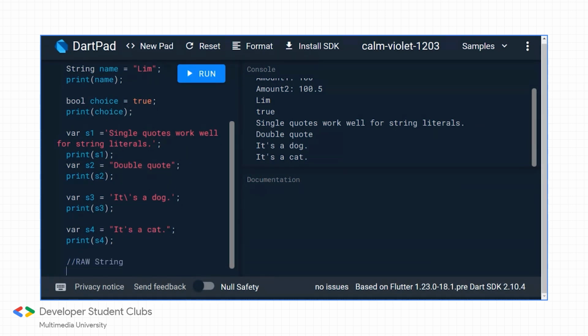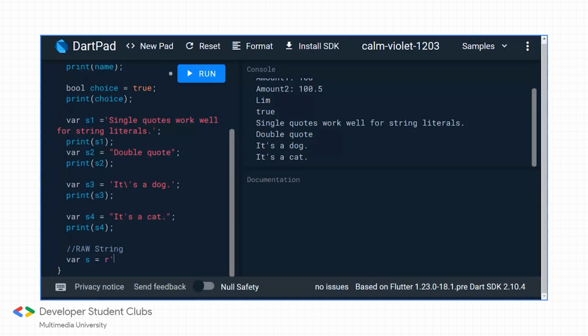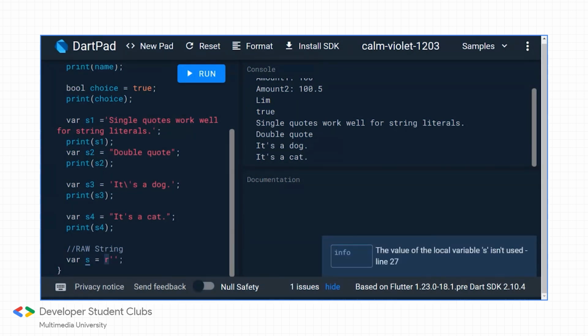This indicates that the value I'm going to put inside here is a raw string. That means when you want to break to a new line, we normally use backslash n, right?